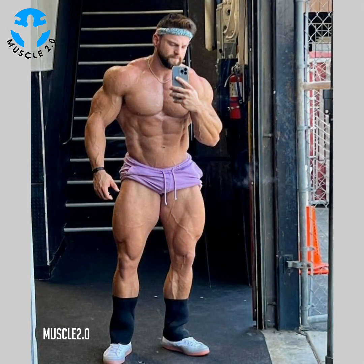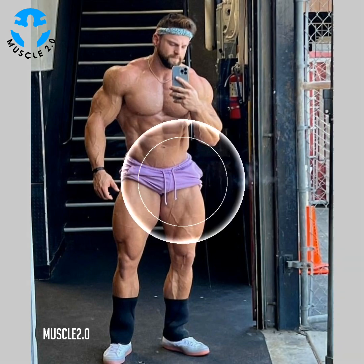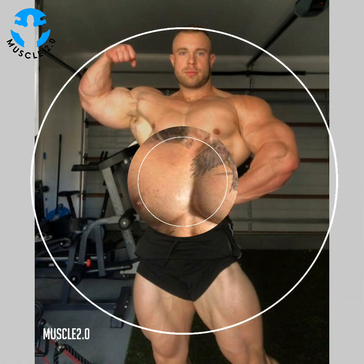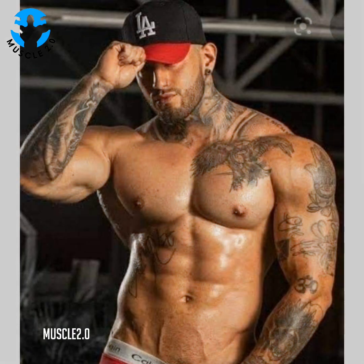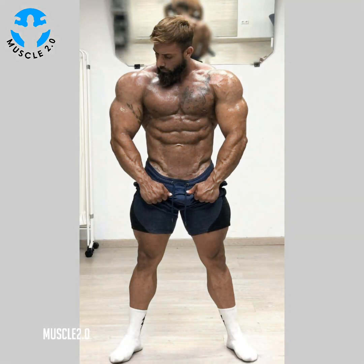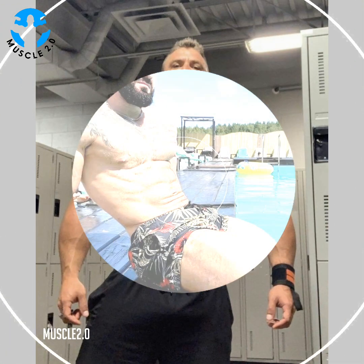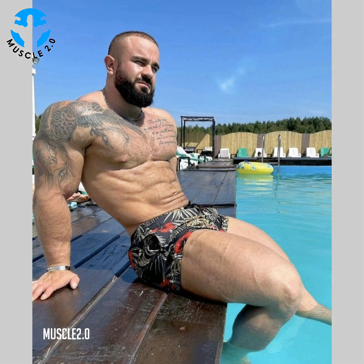Various traditional weight training focuses on one muscle at a time, while functional fitness typically involves groups of muscles working together, just like they do in everyday life. Several common exercises including push-ups, pull-ups, and dumbbell squats strengthen several muscle groups while making it easier to complete daily activities like getting up off the floor and lifting heavy boxes.